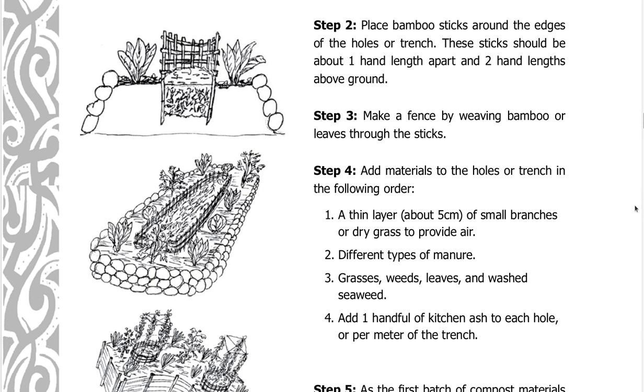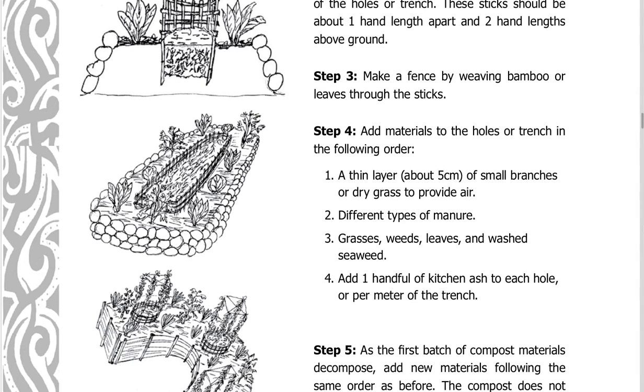Step 4. Add materials to the holes or trench in the following order. 1. A thin layer, about 5 centimeters, of small branches or dry grass to provide air. 2. Different types of manure. 3. Grasses, weeds, leaves, and washed seaweed. 4. Add 1 handful of kitchen ash to each hole or per meter of the trench.